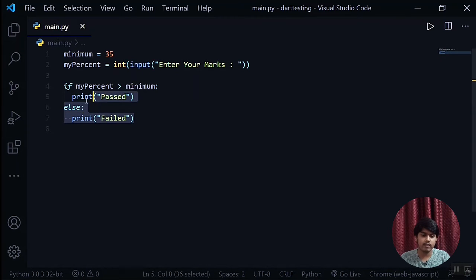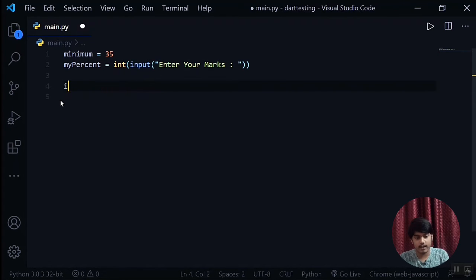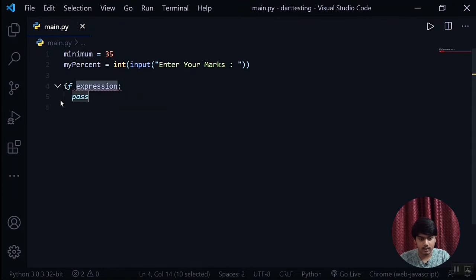Now let us give some comments, like you must improve more, or something like that, to show how the performance is. For that we'll use if, elif and else. So here we'll use if first, and here we'll give the expression.